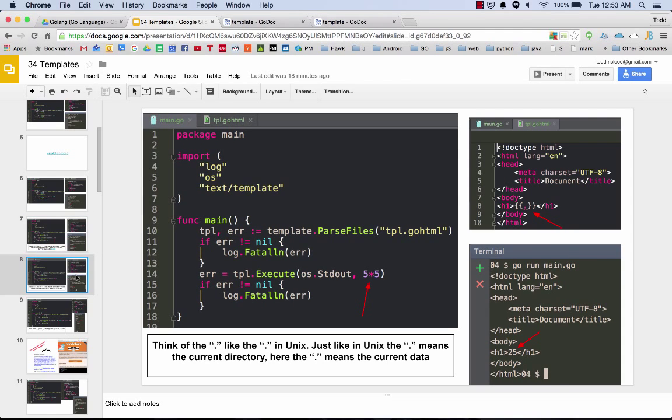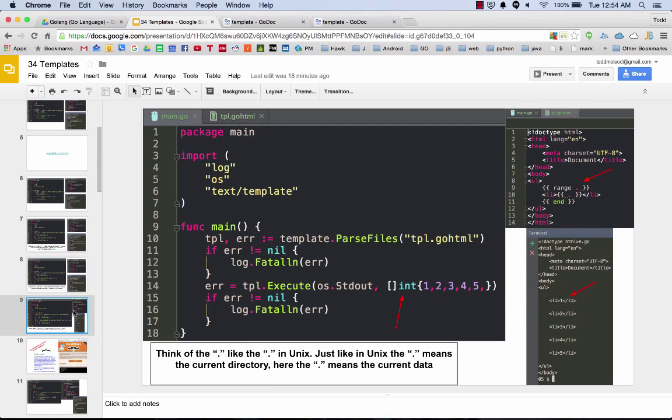So anyhow, here's another example of parsing this into a template. There's the text I'm parsing in, and here's where I'm going to put some data that I'll pass in. There's the field. And then I'm going to execute that. I'm going to pass in this expression, and it gets evaluated and prints out 5 times 5 is 25. And here I'm passing in a slice of ints. And so now we're starting to see range, right? So this is what I was just trying to describe. Here the dot is my slice of ints, right? So I'm going to range over all of this data right here. That's what the dot represents there.